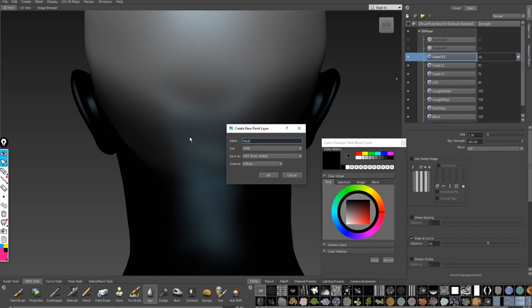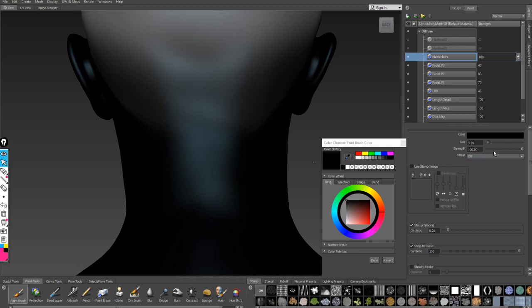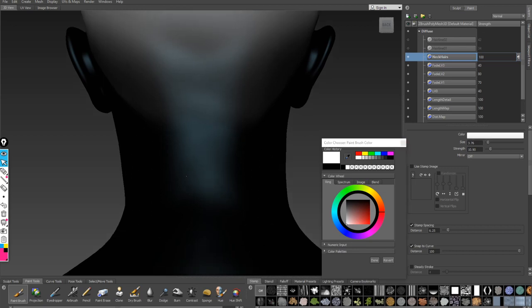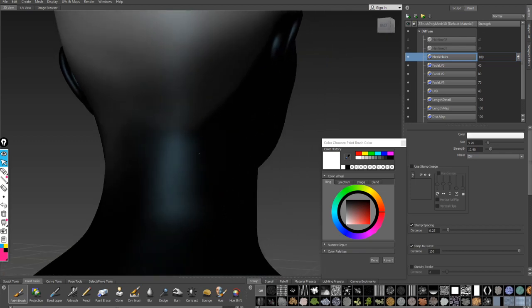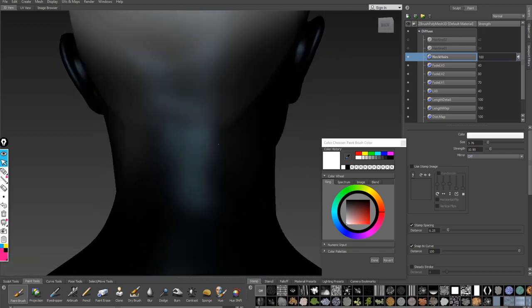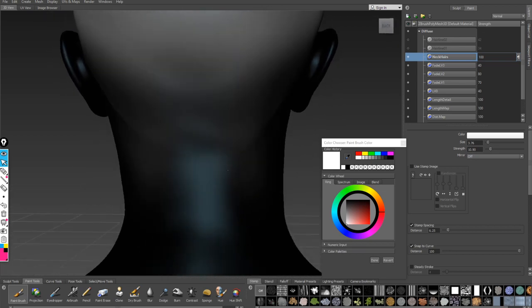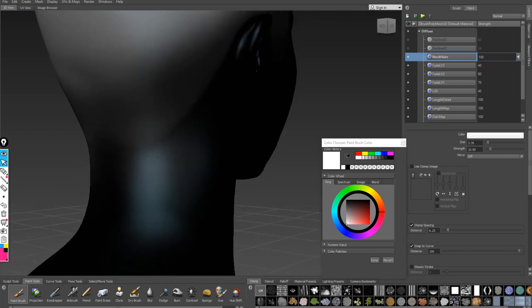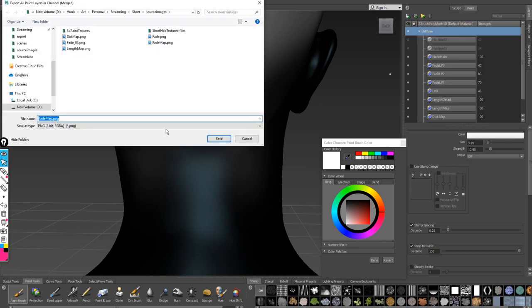I'm going to name these neck hairs and use white with very low strength and paint here like this. And just see what happens. Let's see what happens there.